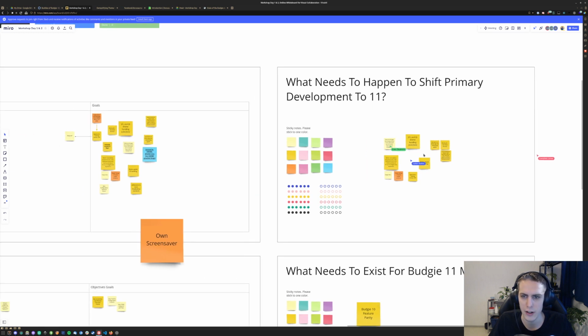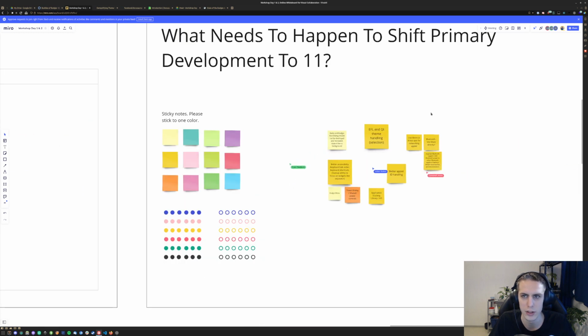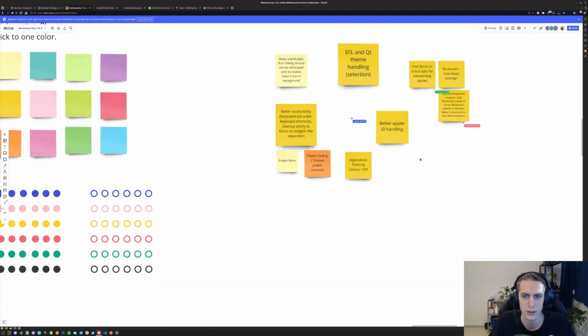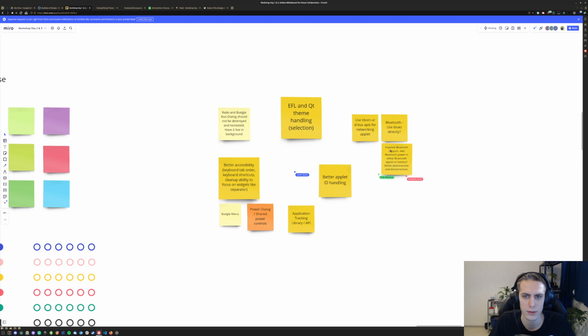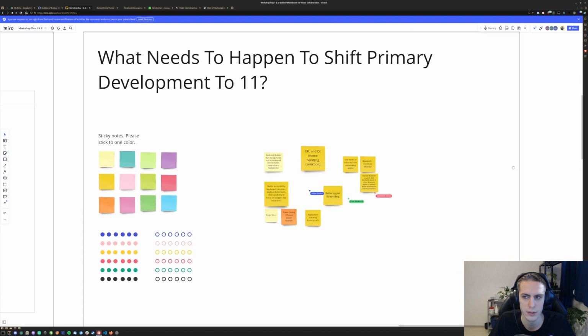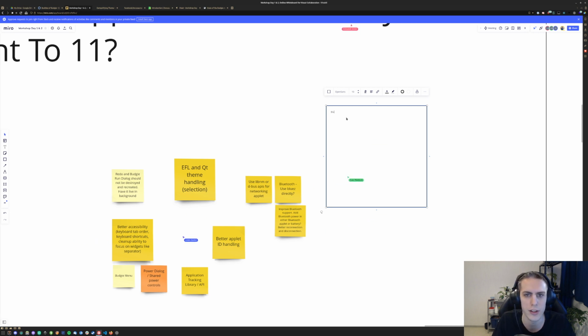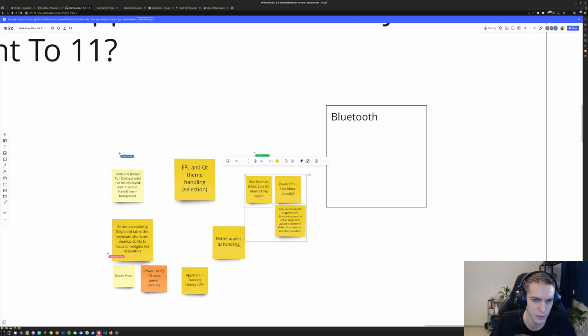Okay, so it looks like, are people done copying things for this board? I was going to ask, if someone could make a box grouping the Bluetooth stuff together, because I think that's all going to be just one thing. I'm not sure if that's drawing a shape or a frame. Yeah, it's a shape, and it automatically has a text widget thing here.